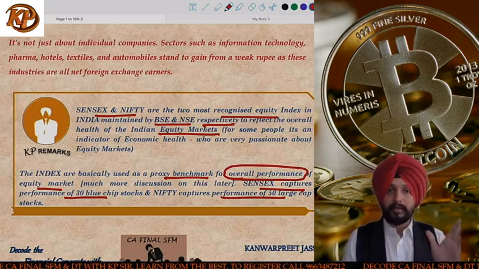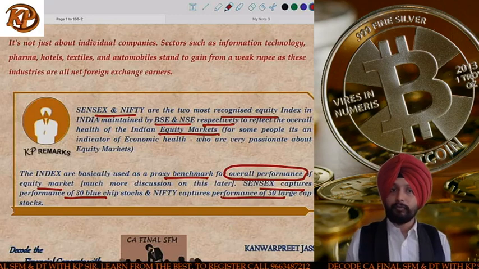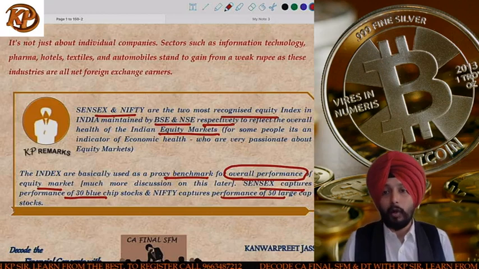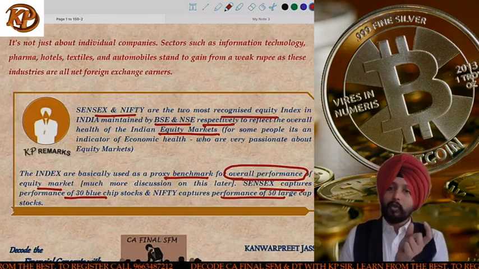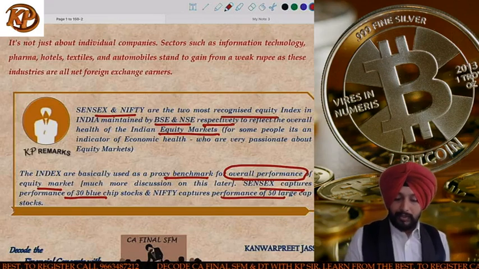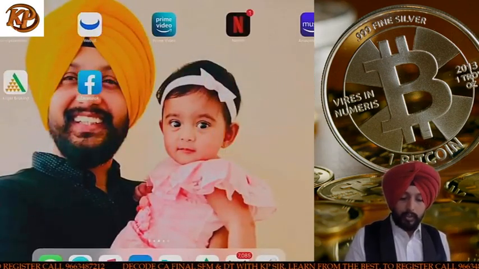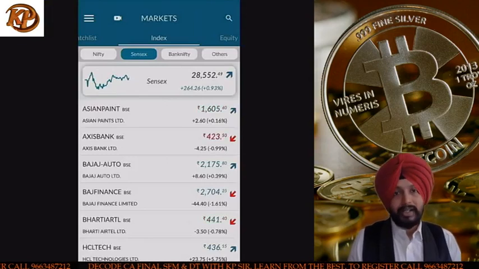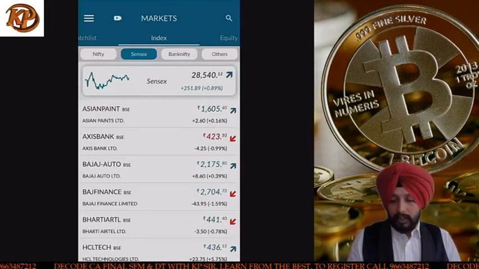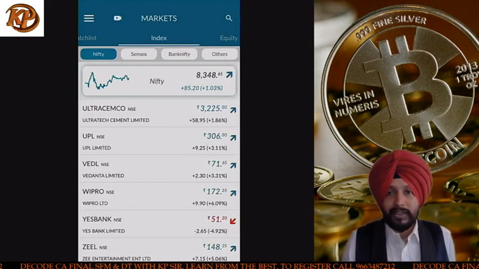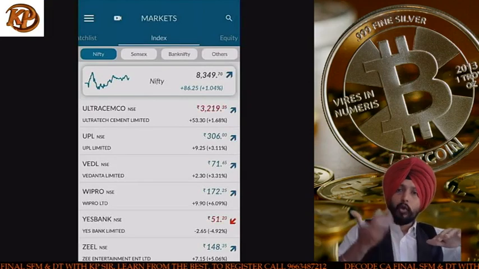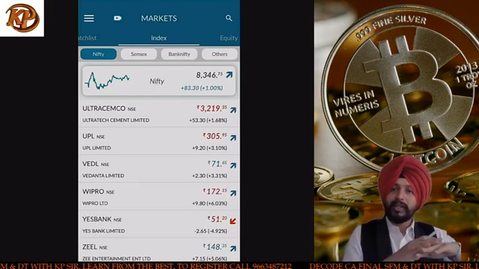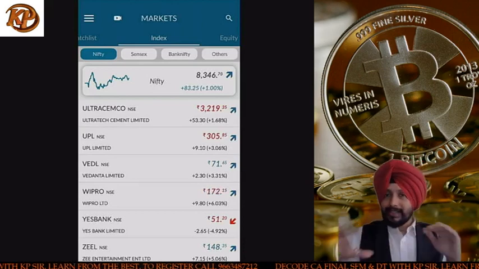Okay, please remember that. So this is how an index is created, and the whole idea of creating an index is to give you a representation of how markets are doing on a particular day. If you see the overall value of the Sensex in this case, it is 28,550, and Nifty is in the 8,400 range. How is that calculated? They took a base year. From the base year, as the stock values kept on changing, the index value also changed. That is how it is done.